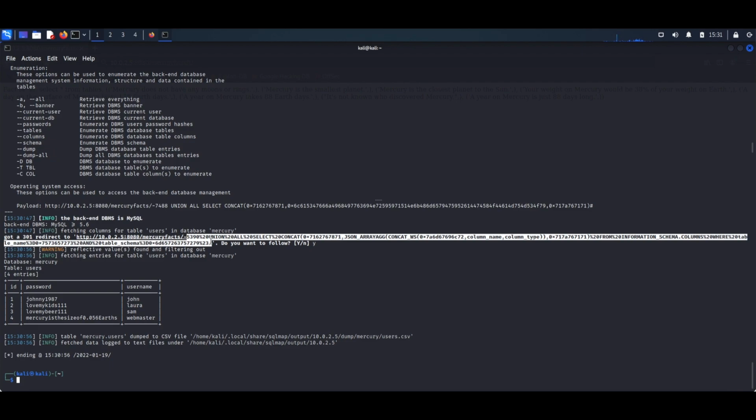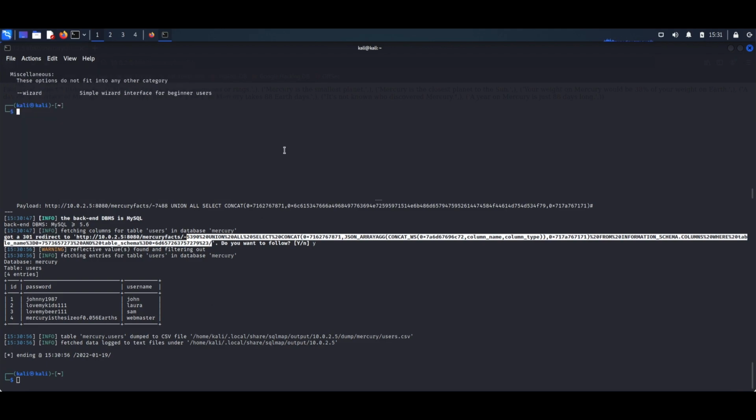You could try this in the browser and you would get probably the same, but not as nice as this. So we have 4 users here. What's most interesting to us is obviously the webmaster here. So let's try if we can use it in SSH.